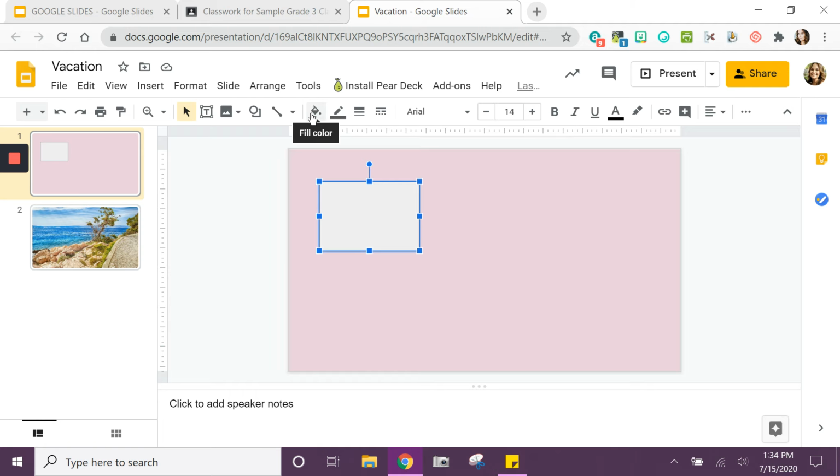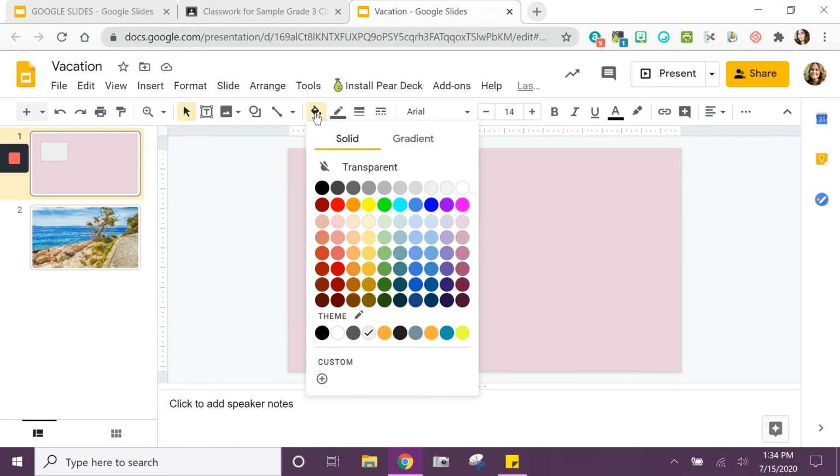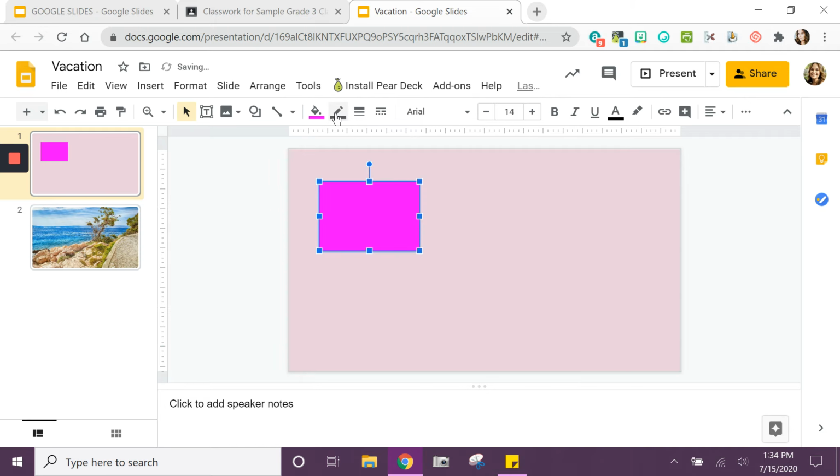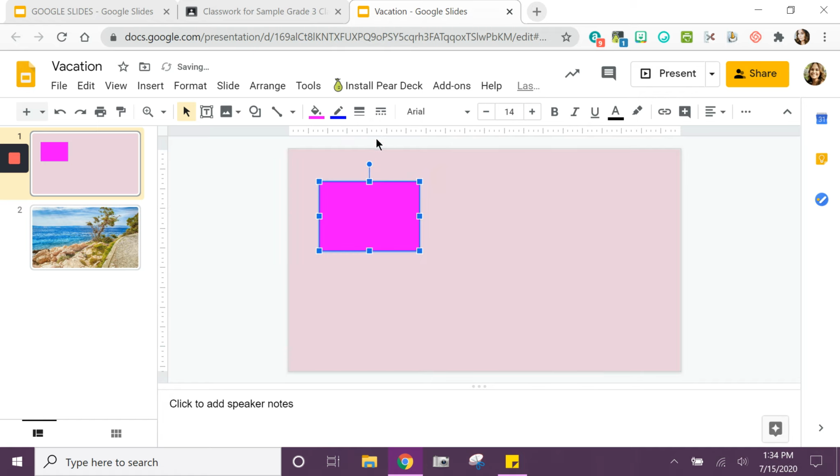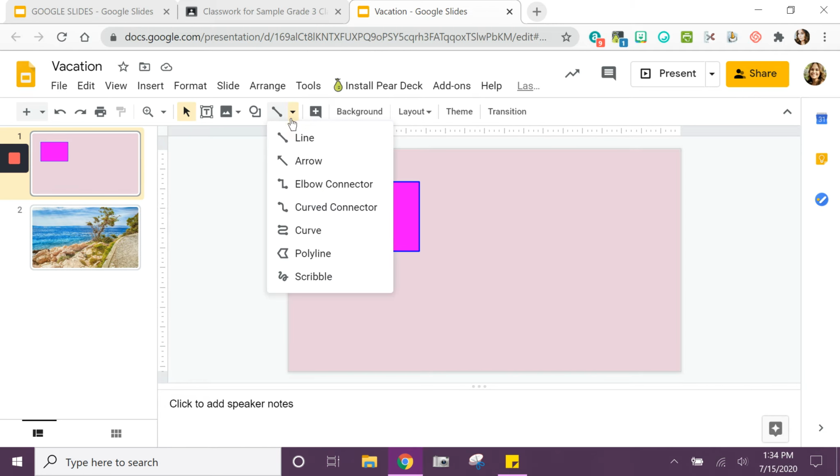Right now the fill color, or the background, is this white. I can make it this. Right now the border is this color. I can also change it so it's like that, or I can change it to something else. I can change the border weight, which means the thickness of the line, so I can make it thicker so you can really see it.